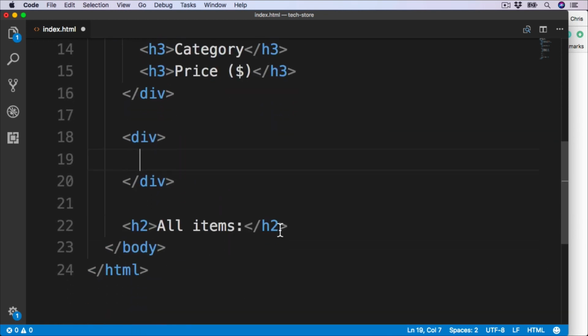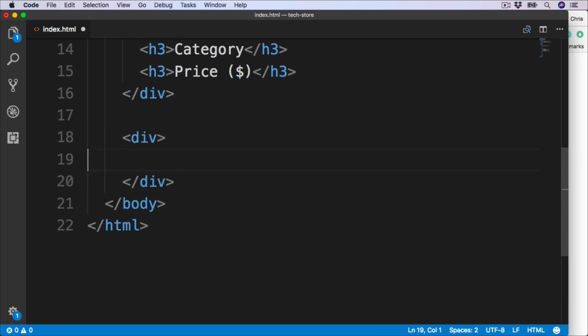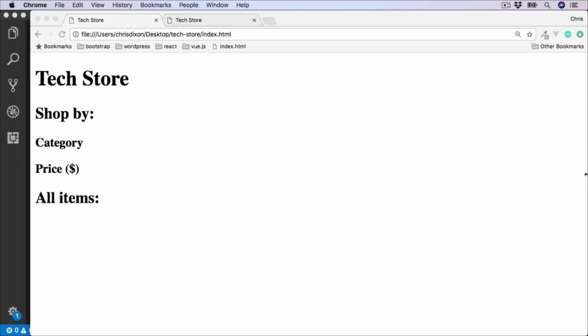Close that off. And then we can paste in the H2 of all items. And as we progress through this section, we'll also add more content to this main section, such as the products. But for now, we'll just have the heading of all items. Give that a save and then reload. And still we see no changes, but this is fine for now.